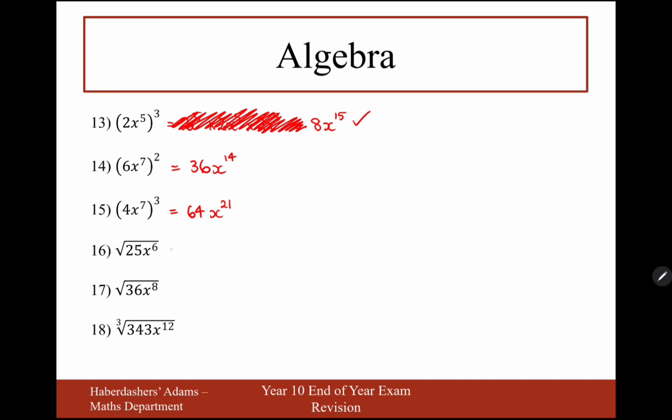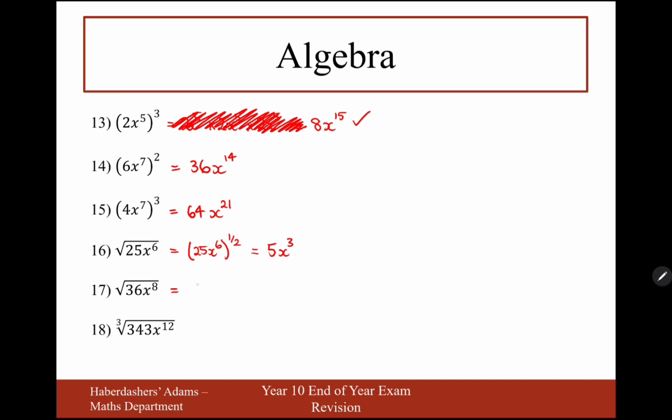Okay, for question 16, what you need to remember is that a square root is effectively the same as a power of a half. And once you've now got it in this form, you can now apply the same rule that you did from above. So if that's now making sense, pause the video again and finish these questions off. Let's have a go at this together. 25 to the power of a half, that's square root of 25 is 5. And multiplying the powers together, 6 times a half is 3.